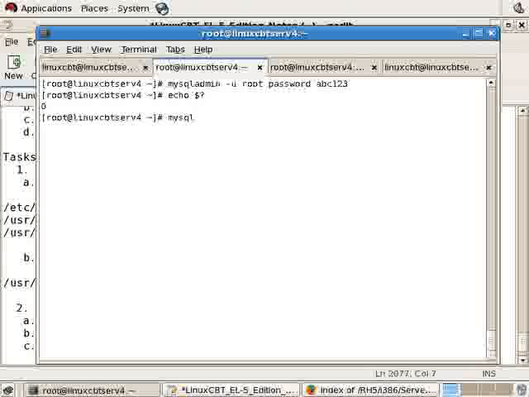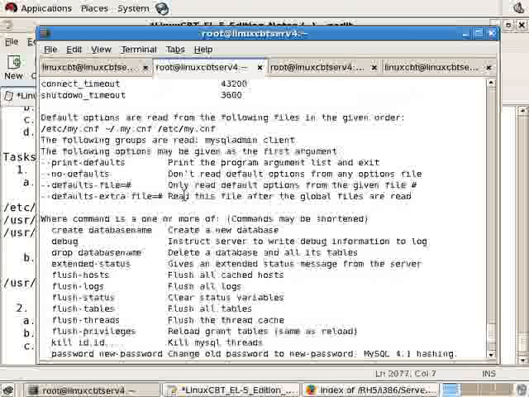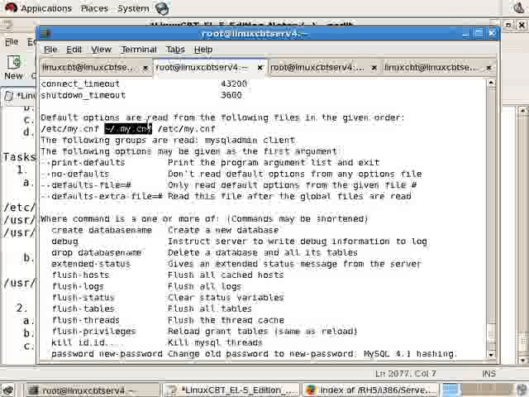Now, any of these utilities can be executed with the help option. So mysql --help returns the myriad options that are supported. Additionally, for each MySQL command, as we earlier alluded to, the printout of the order in which configuration files are read is available. So this tells us that when you execute mysqladmin, it first parses directives in the global /etc/my.cnf file. It will then search the currently logged in user's home directory for a hidden .my.cnf file. And then last but not least, it'll search /etc/mysql/my.cnf.